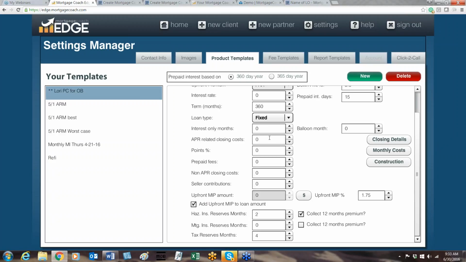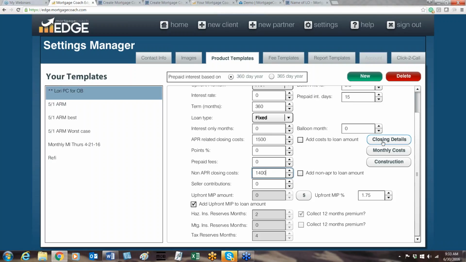So with that now, Taffy, you could go ahead and put in that quote as a lump sum as opposed to itemizing. So this is how lump sum would be, and again, that's all that would show, non-APR costs as a lump sum as opposed to itemization. So Taffy, if that explained that piece to you, I know you had another piece on lender credit we could come back to, but please let me know if that clarified what you were asking.